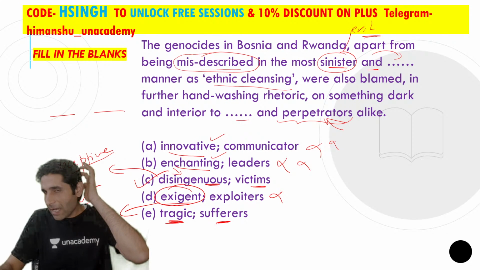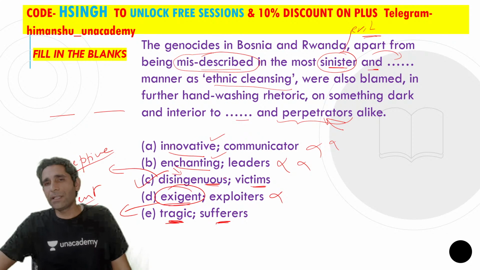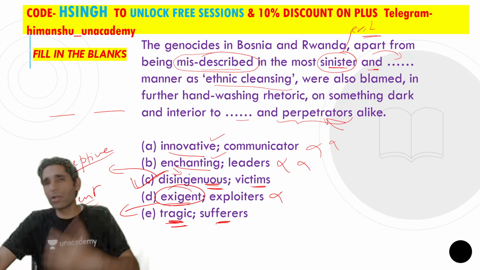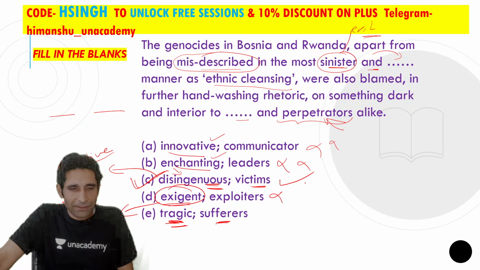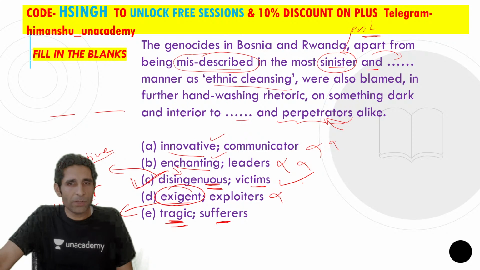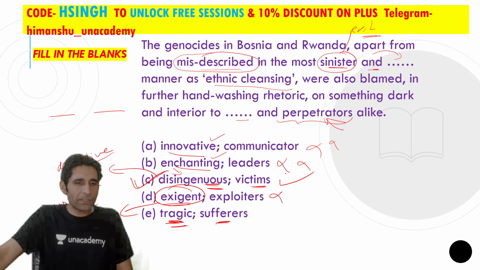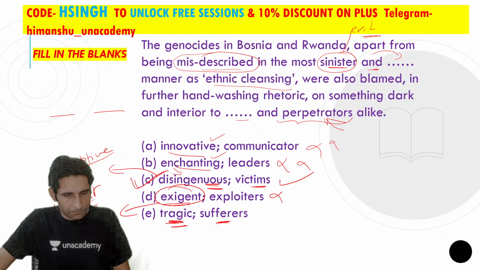ठीक है. सो गाइज, आई होप यू हैव अंडरस्टूड कि डिसइनजेनुअस इज better word than tragic and how it is, like I've explained the logic. I hope आपको लॉजिक समझ में आ गया, है ना? सो आंसर गाइस हो जाएगा ऑप्शन सी. ओके, बिकॉज लास्ट के अंदर जाके ये सी और ई ऑप्शन ही बचे थे, है ना? Because we can rule out the other options and C option works out to be the better choice and I have already explained the reason. Okay, I hope Aman you have understood the reason.